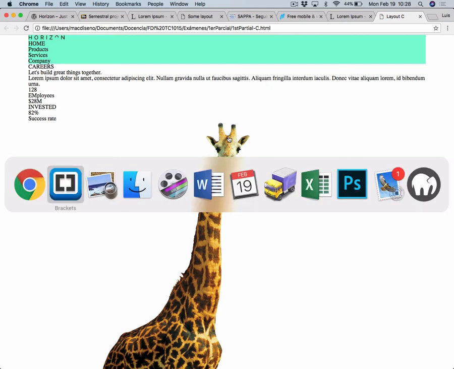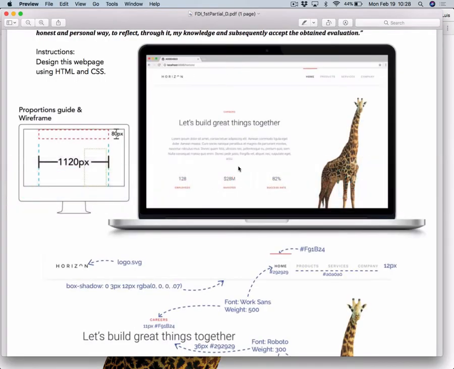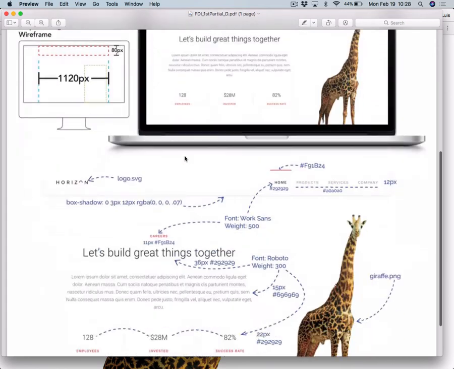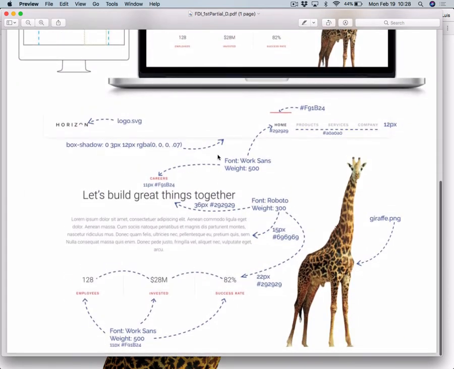There it is. Now you do need a box shadow, and I know the box shadow is a little bit difficult to understand, or it has many attributes. So I just typed everything here. This is the X offset, so how much the shadow will be displayed on the X-axis. This is the Y offset, the blurriness of the shadow, and the color, which is a black one, almost transparent, 7% of opacity.